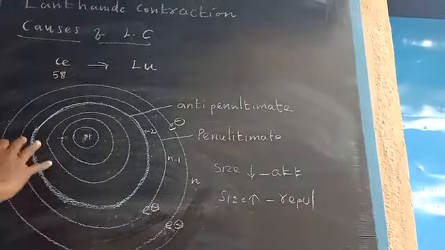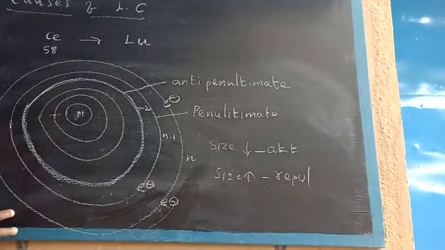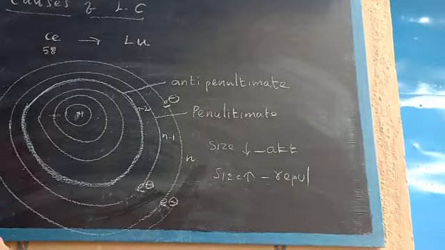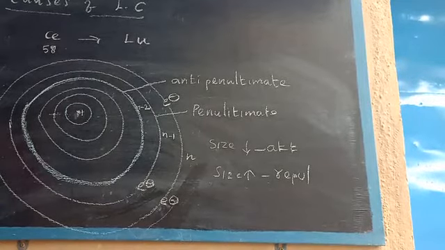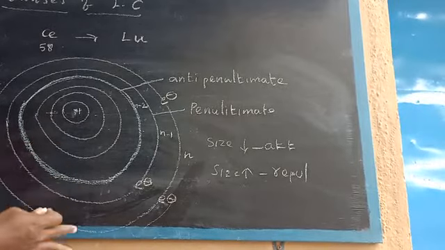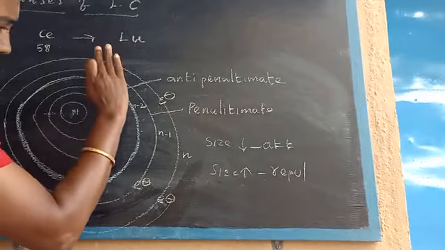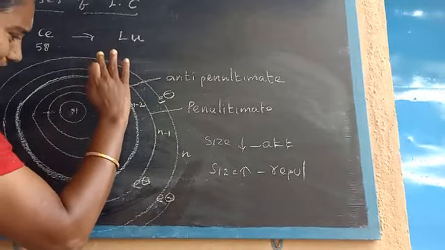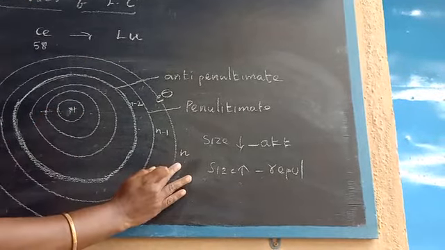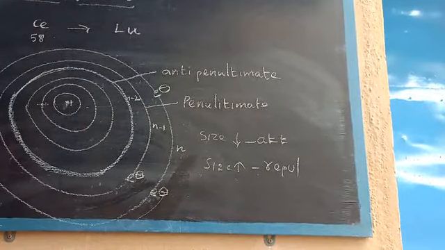Now see here, the electrons are crowding. Due to electron crowding, we have already studied the screening effect or shielding effect. So here also the shielding effect is produced. The shield is produced between this proton and the electron, so now no attraction takes place. This is a general concept.